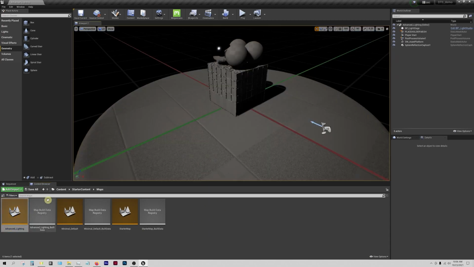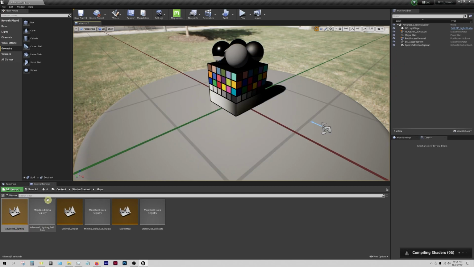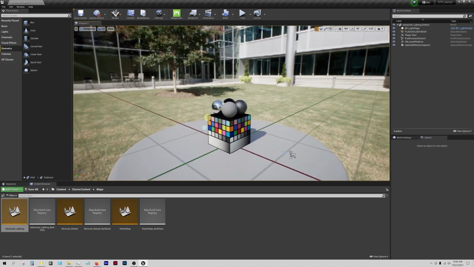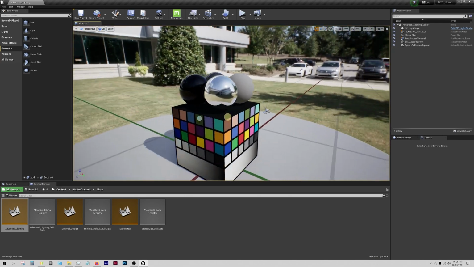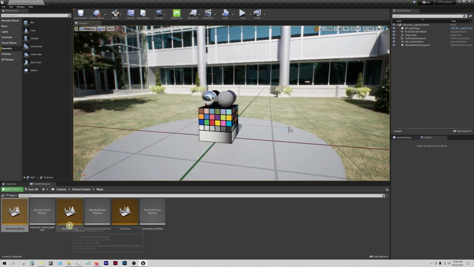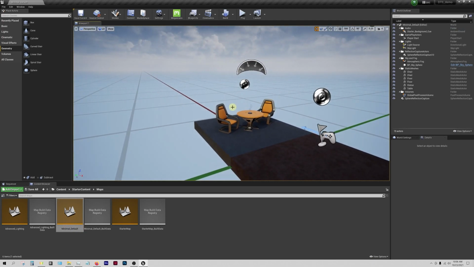But how this will work is rather than each time you want to create something new in Unreal, you don't need to make a new project. You can actually just make a new scene within the same project, and so all your scenes will start to share assets. You'll notice that an Unreal project is pretty heavy as far as storage space on your computer, but the good news is you won't need a lot of them.